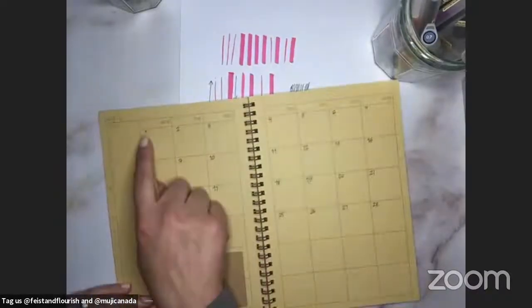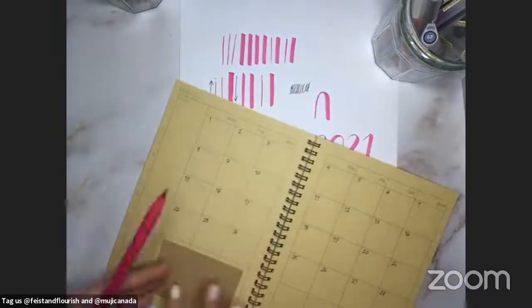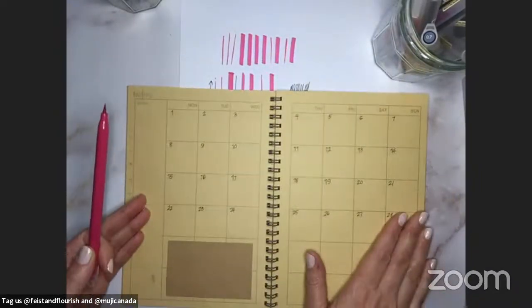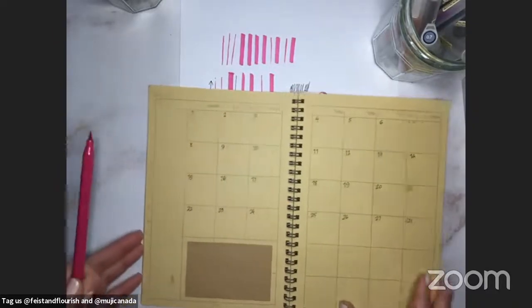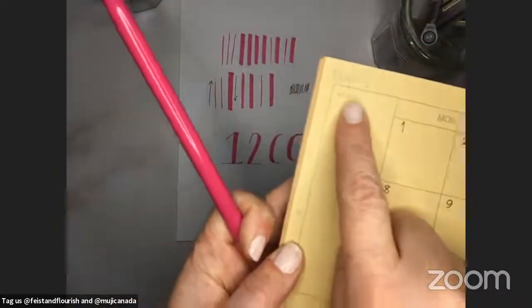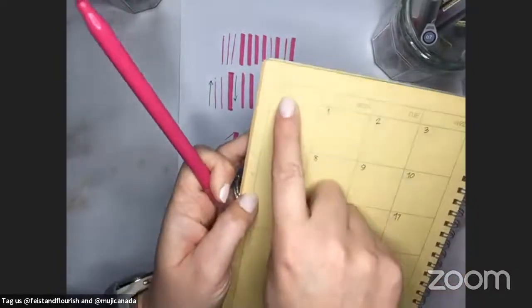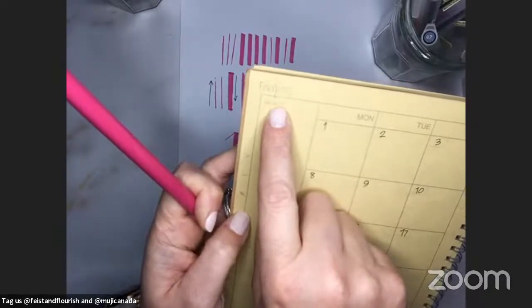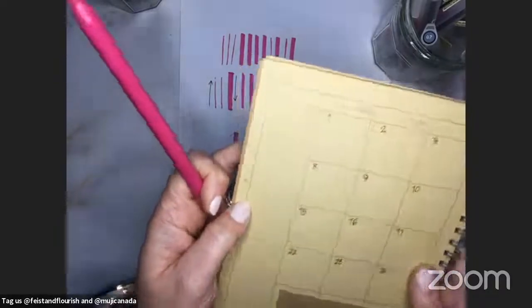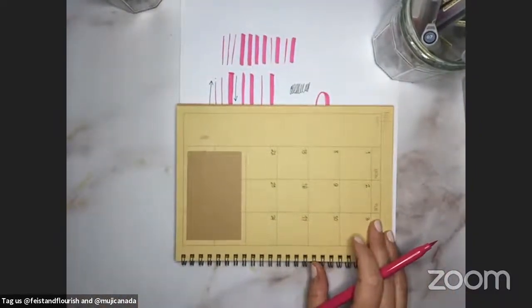You can see that I've already gone ahead and numbered my days in mine, just so that I would know what space I have. And if you have the same calendar, I think that's a good place to start, because then you can visualize where the white space will be. I've also written lightly in pencil February, so that I can make sure I'm spelling it correctly. Is that showing up? I don't know if you can see that. It's very light. And then I've also noted where the middle of the word is. So between the R and the U, that's the middle. That's going to help me kind of just visualize where the letters are going.